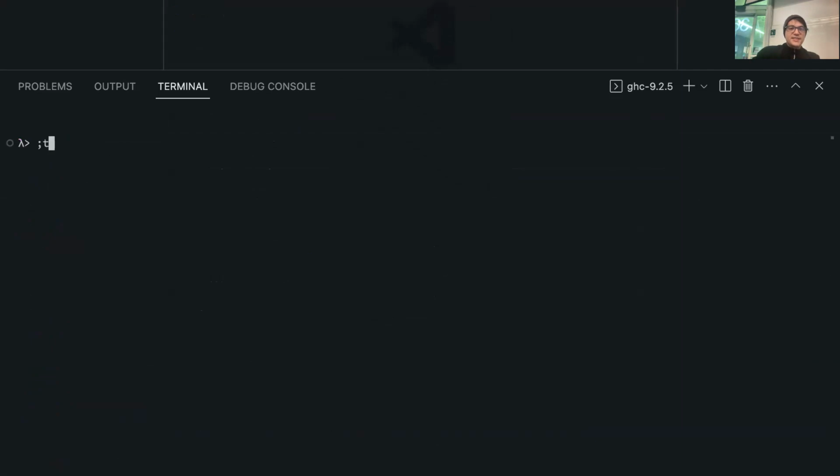So I should be able to get some typing information for this bind operator. Right, so the bind operator is, given something that's a monad, M, give me something with structure over A, a function that takes you from A to something with structure over B, and return something with structure over B. Right, so it's in the system.